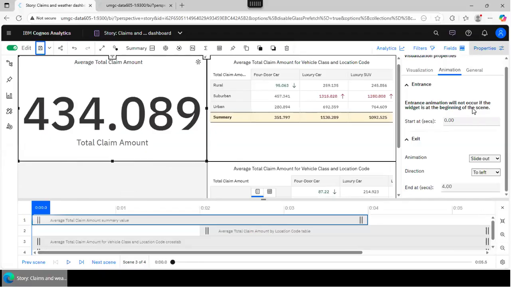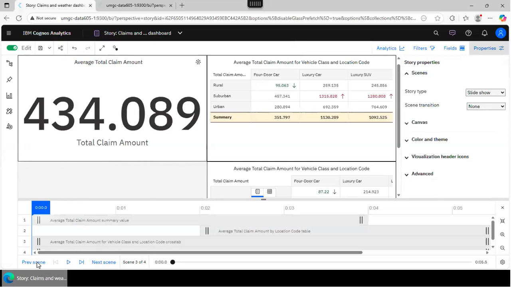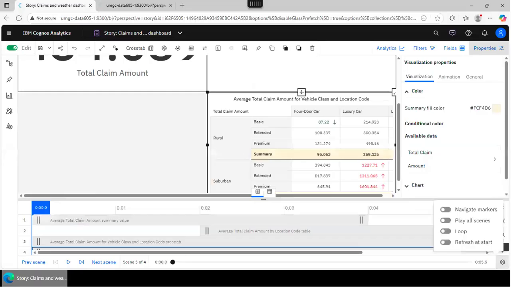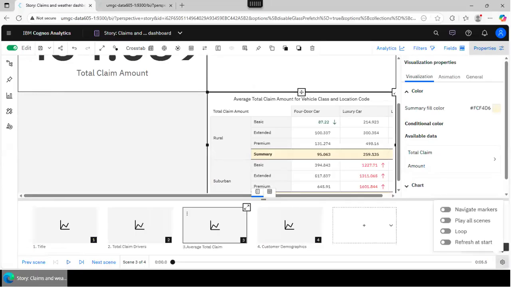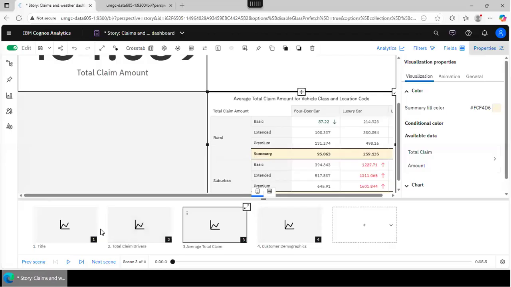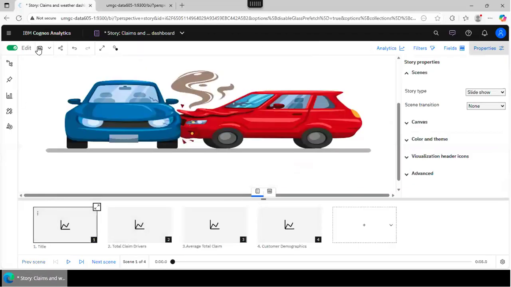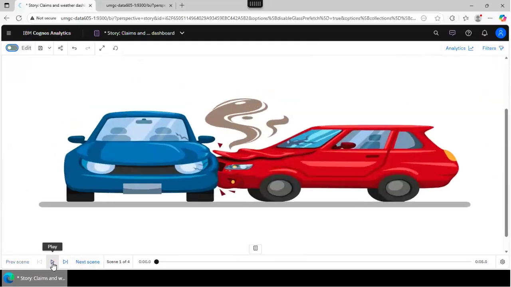Okay? But also, if you look at it overall, this is what's going to happen. There are properties here, and I want to preview first. Let's close this timeline. In the properties here, you can say play all scenes. So if I go to the view mode and play all scenes right now, let's see what happens. This is the first one. It's going to be 5 seconds. It should switch to the next one.